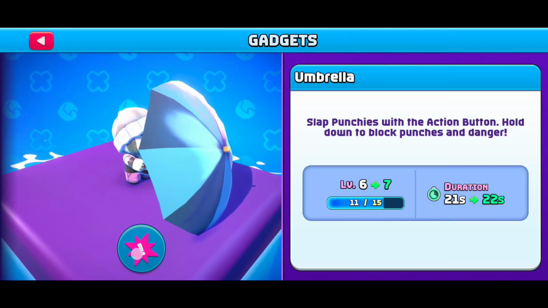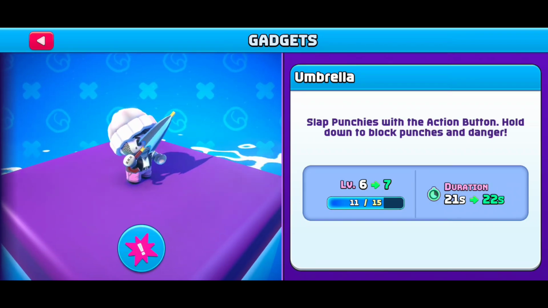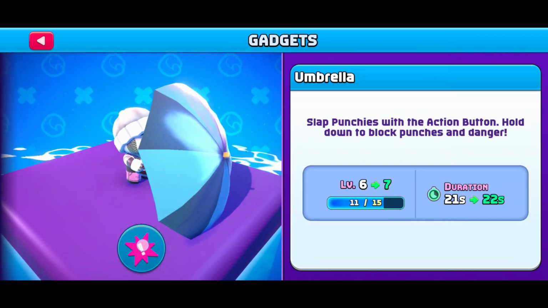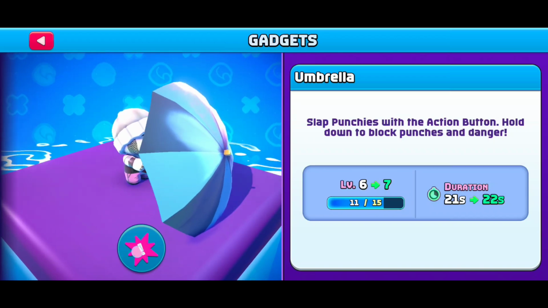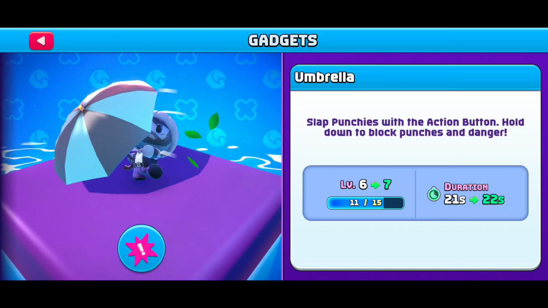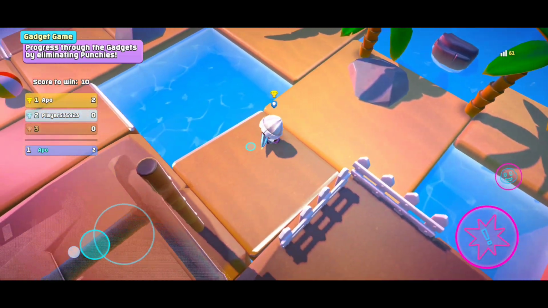So slap punches with the action button, hold down to block punches and danger. So you also can use it as a shield and then walk, and you kind of push the enemies away. Let's look at how it looks in the gameplay.